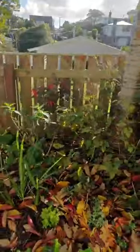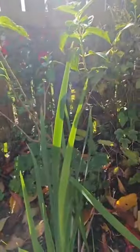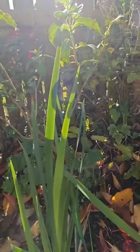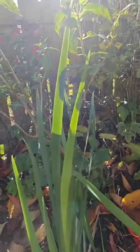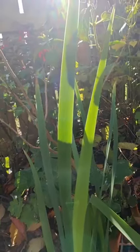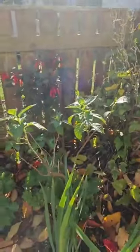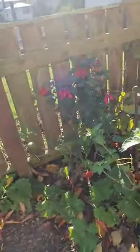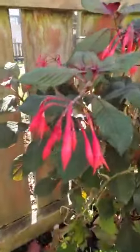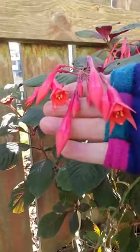So, just doing a little wander around. The sunshine is beautiful. It's quite cold, but I always love to see the sun coming through leaves. If you get close, look at the lines on them. It's such a small thing, but I really enjoy that level of detail. And this fuchsia that just keeps growing, and the other fuchsia that just keeps flowering. Let me walk into the garden so you can see it. And there's just flowers, and it's nearly midwinter.